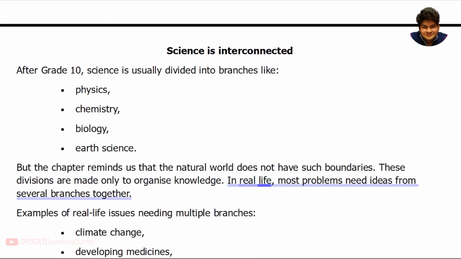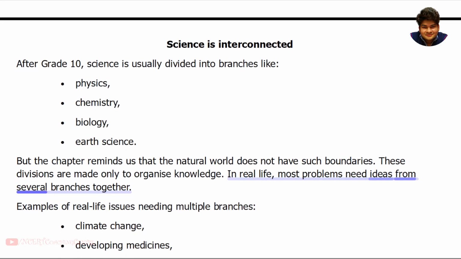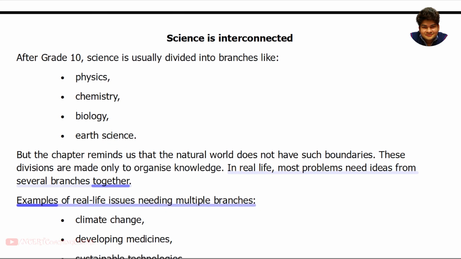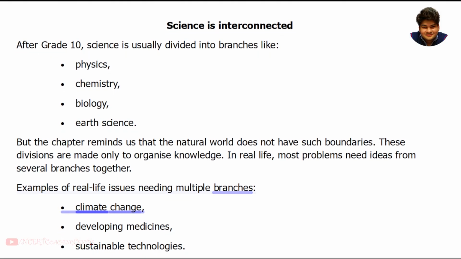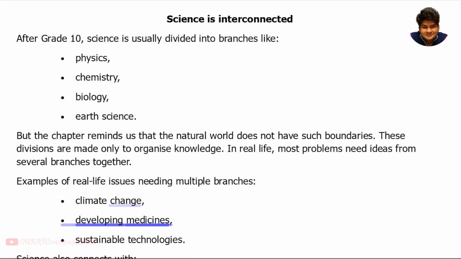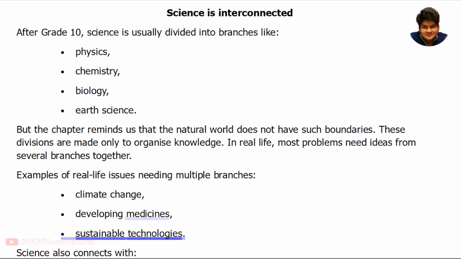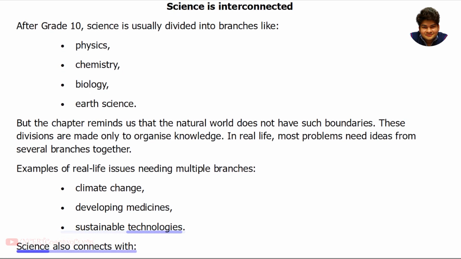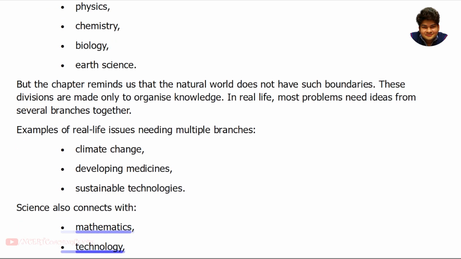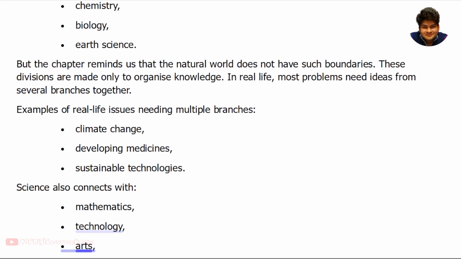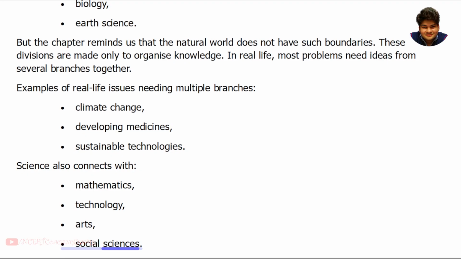In real life, most problems need ideas from several branches together. Examples of real-life issues needing multiple branches: climate change, developing medicines, sustainable technologies. Science also connects with mathematics, technology, arts, social sciences.